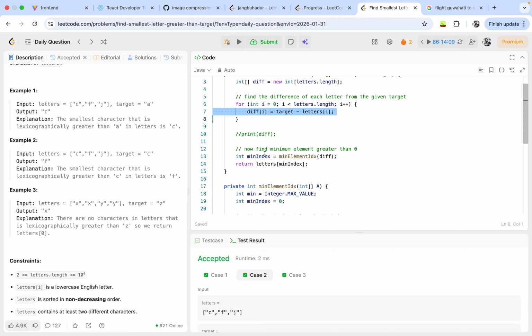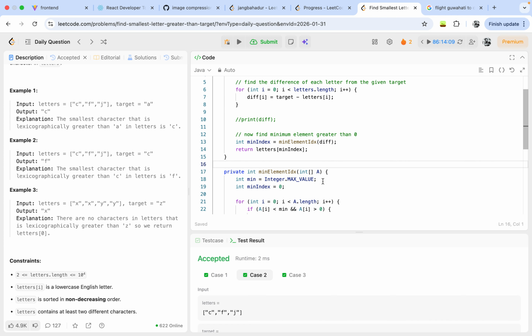So that is simple. Now, to find the minimum element greater than 0. Greater than 0 because in the second example, C has difference 0, that is the same character, so it is not expected. It is expecting something greater than that. So we are going to find the minimum value from the difference array.